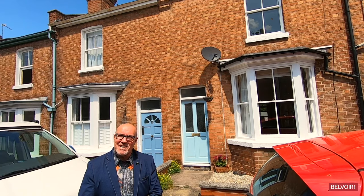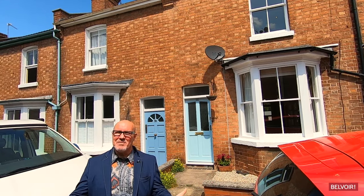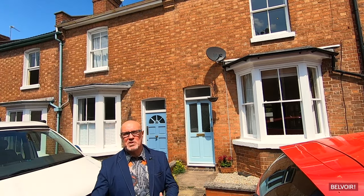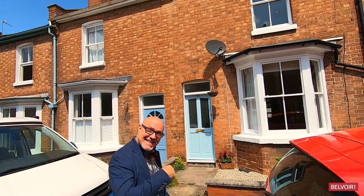Hi, my name is John Warburton and I'm from Balvar Leamington Spa. Today we're going to show you this two-bedroom period house in one of the best locations in Leamington Spa — it's north of the town yet only about a 10-minute walk to the main parade. We're going to be doing an open day on this, so let's go in and take a look.